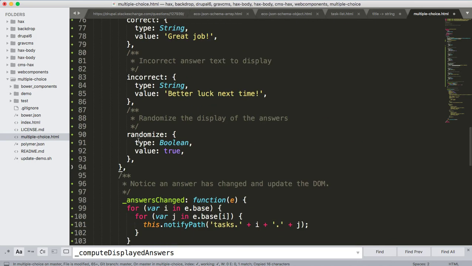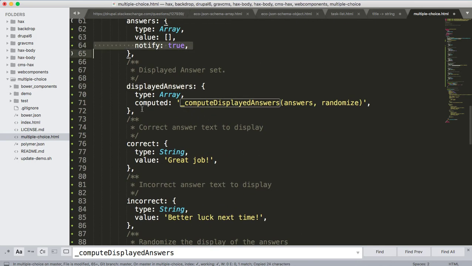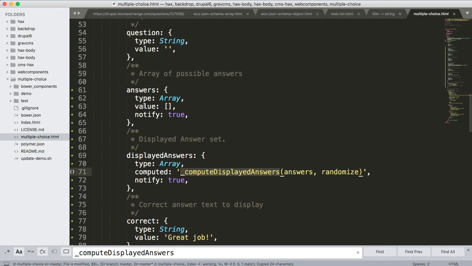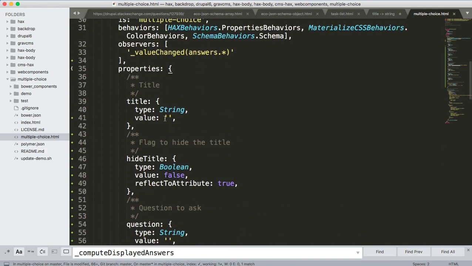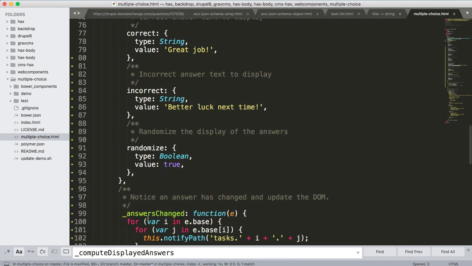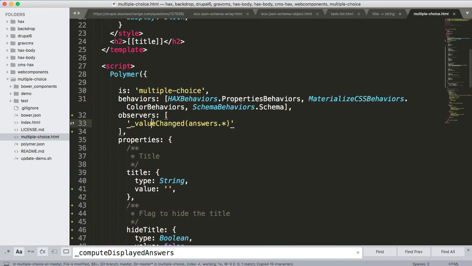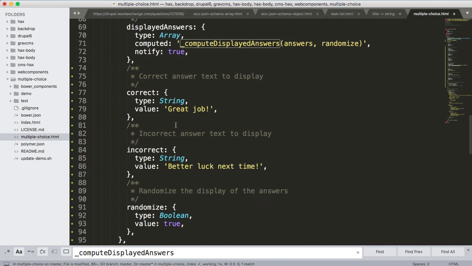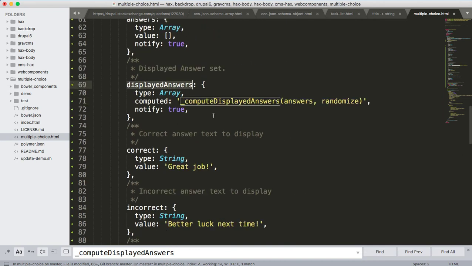All right, so now displayed answers. We'll do notify on that. Sure, I don't know that that really has any implication. Notify will have an implication for noticing that that changed potentially. And this isn't value change. We're going to go down to answers changed. So whenever the answers change in the UI, we're going to want to reflect it dynamically. And so answers will get updated, which then we'll do some path notification here. Actually, we'll probably want to do it on displayed answers, in compute displayed answers.